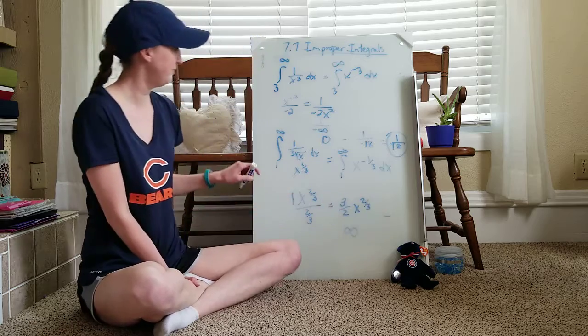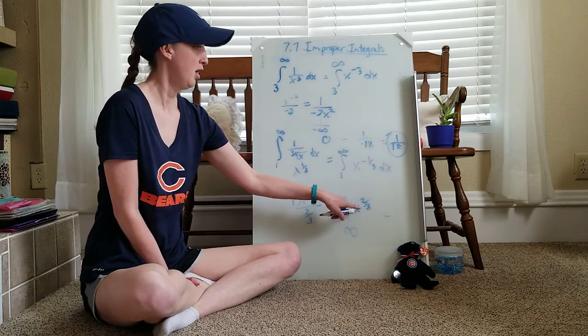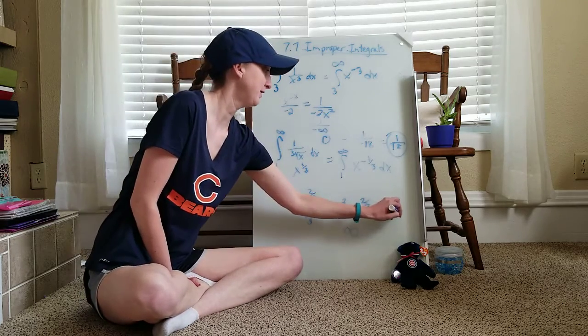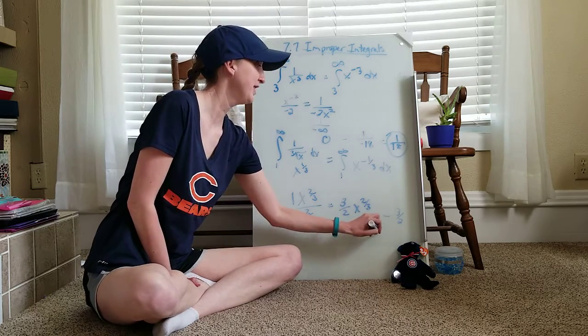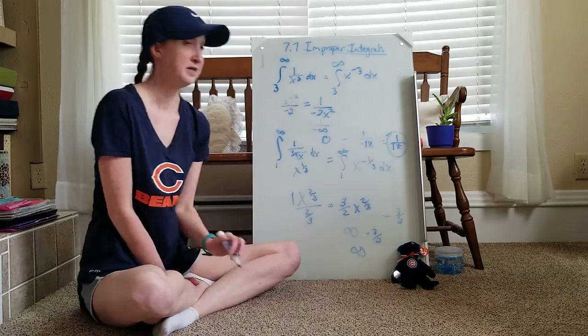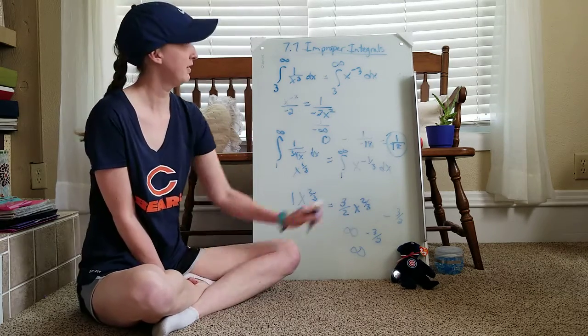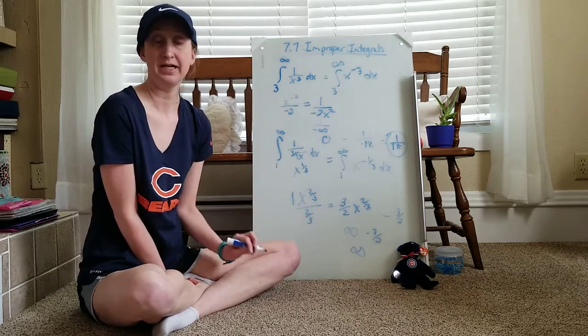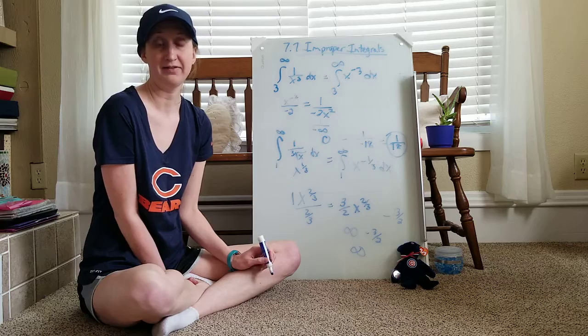Now I need to substitute my 1 in there. Well, 1 to this sort of power is going to give me 1 times 3/2. So I'm going to have infinity minus 3/2, which really just means infinite. So this one has an infinite area, while this one had an area of 1/18. And when the area would be infinite, we say that it diverges.